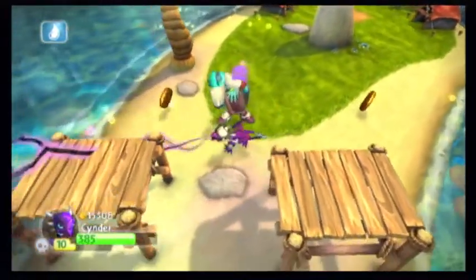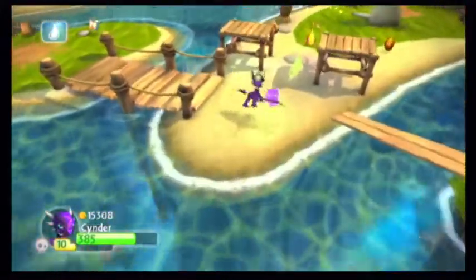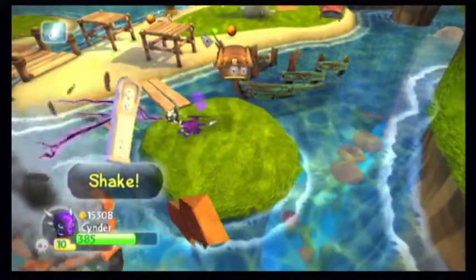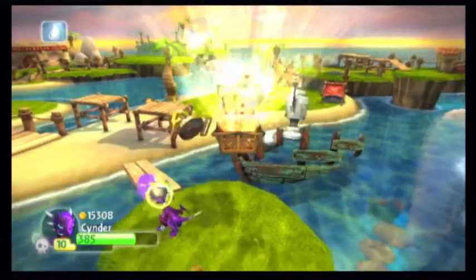Anyway, we're gonna take out these enemies. Our little ghost buddy's gonna help us out here. Ooh, wait. Hold on. We're gonna go up here. As we collect this chest, we can kill those enemies on the ship.